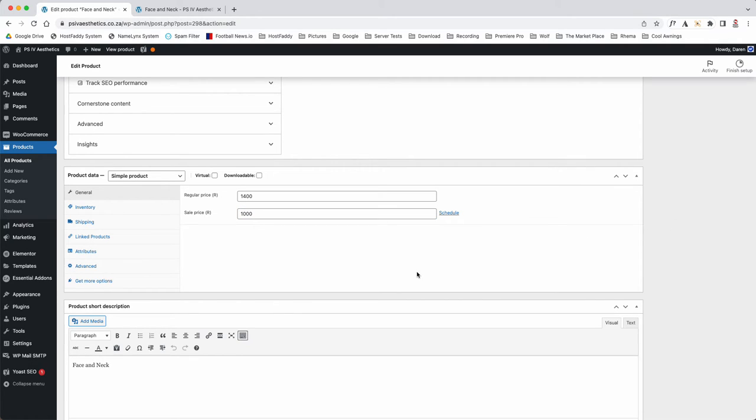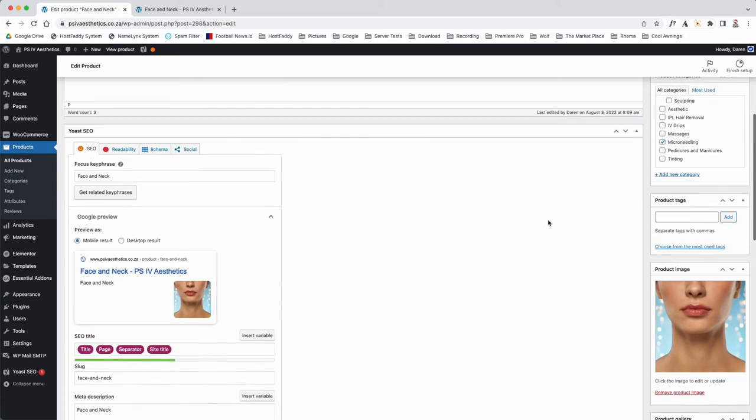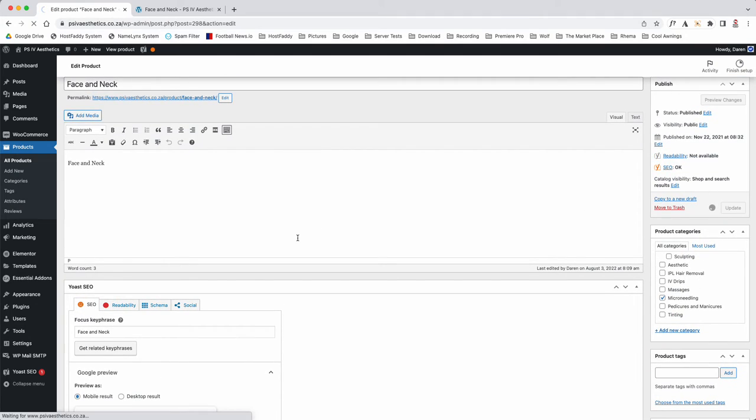Now with the sale price, if you wanted, you can even schedule it. So if it's going to go on sale from the 2nd of August, for example, until the 14th of August, all you've got to do is put the date in there. Sorry, what is the date? The 3rd of August. So we go from the 3rd of August now to the 14th of August. Then the system will automatically put it on sale for you at those times and remove it. Because it's a tutorial, we're just going to put it on sale now. So we're going to click update.